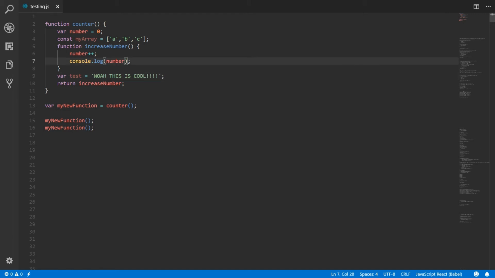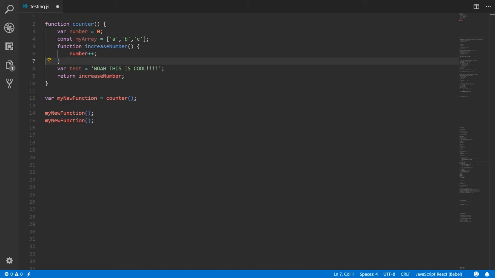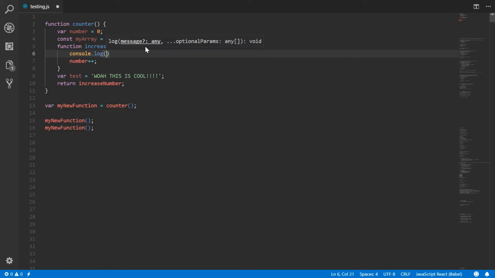What would happen here if I don't have anything inside of this increasedNumber? I do console.log arguments to check out the closure, what data we have available. Remember when I showed you earlier when we console.log arguments, you're able to go into the callee and then to the scope. We're able to see the number 0 in there.